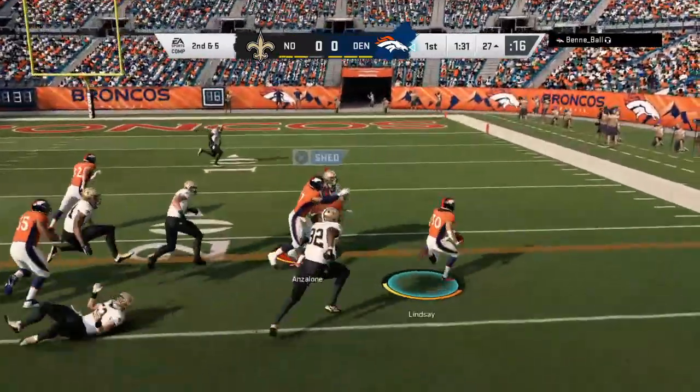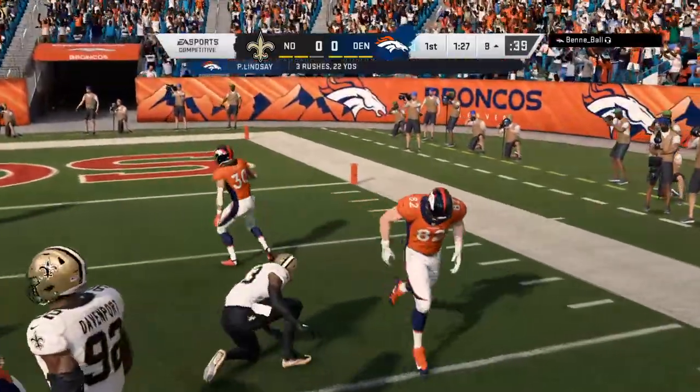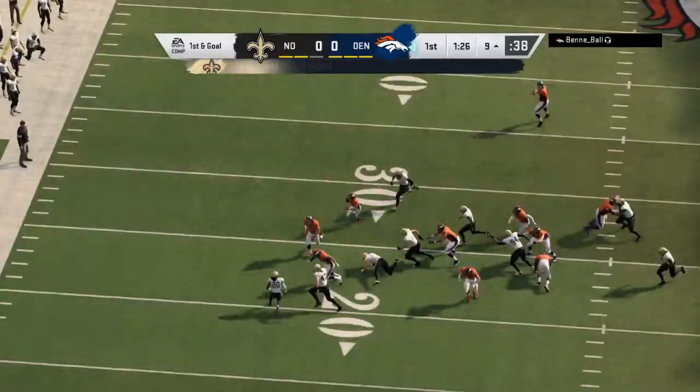Flacco on the give to Lindsay. And he gets it inside the 10 to the 9. 18 yards there, and it'll be a 1st and goal.